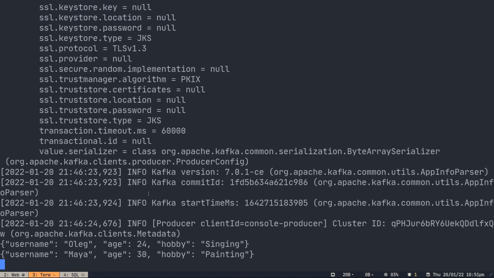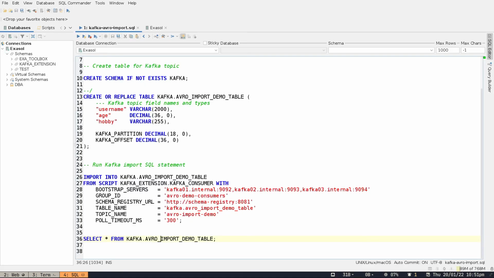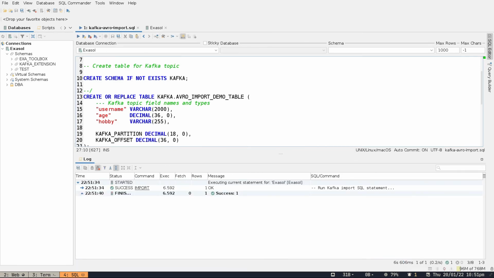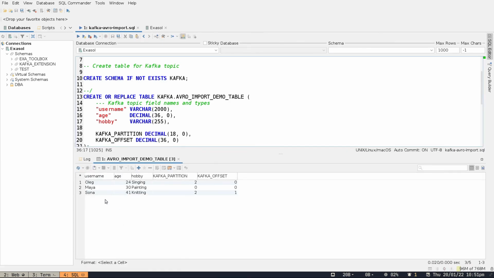But let us create one more record, and let us import that also. Let's check our table. And as you expect, we imported the new record into our table.